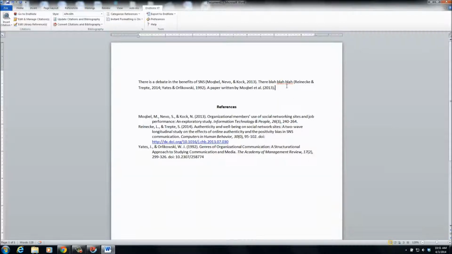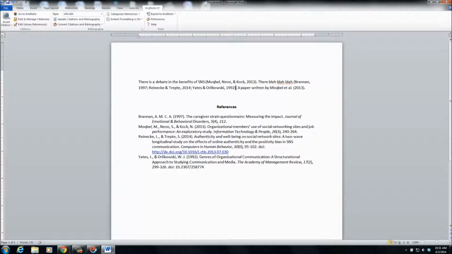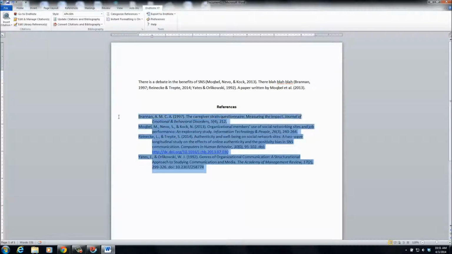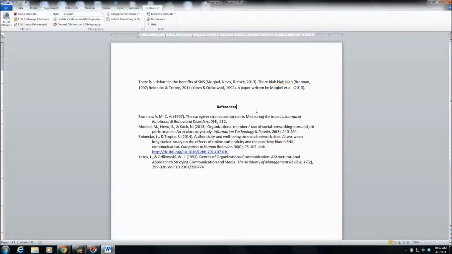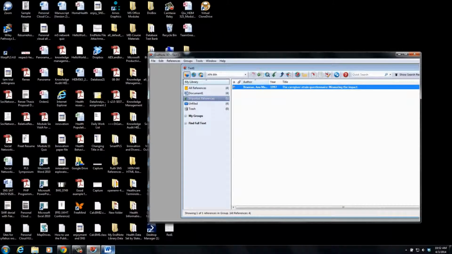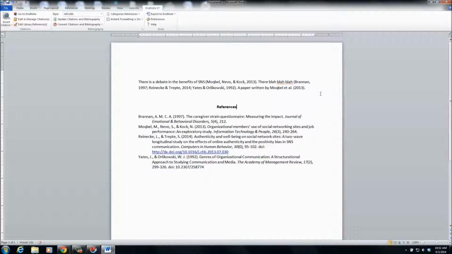And then I can also, if I want to include it as a third paper in the same sentence, just do the same, and it inserted it for me here as well as here in the reference. I hope this helps make it easier for using EndNote in a nutshell.